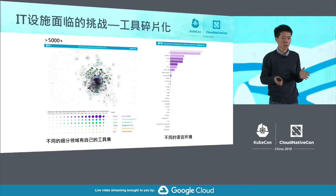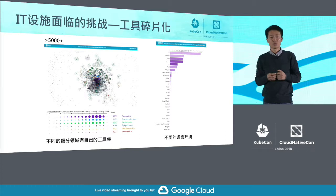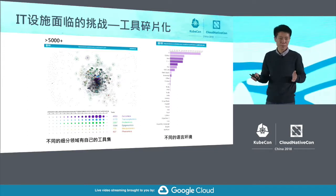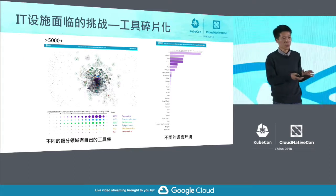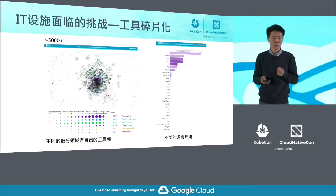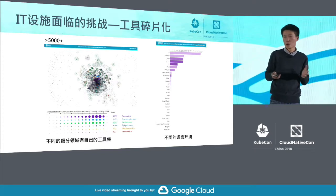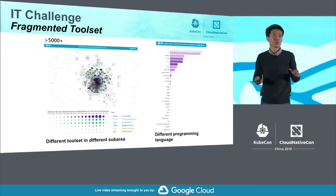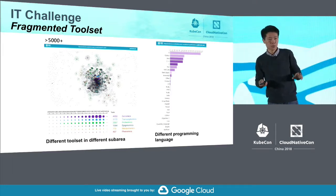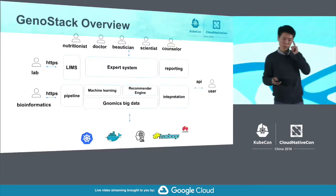Another major challenge in the biologic industry is that we have very fragmented tools. In addition to around 5,000 tool sets we use, they are all very small-scale. We have to run different scripts and chain them into one specific pipeline. These tools span genomic sequencing, transcriptomics, and proteomics. Some are open source, some are closed. The languages used are very different — R, Python, or even C++ at lower levels. These tools are a huge challenge for daily maintenance: how to deploy, cache, pipeline, and allocate resources accurately. We have constant and significant problems.